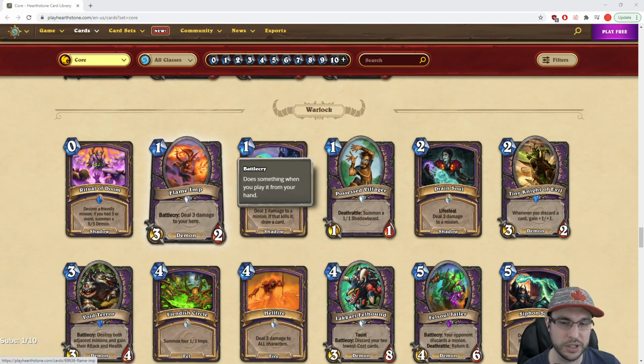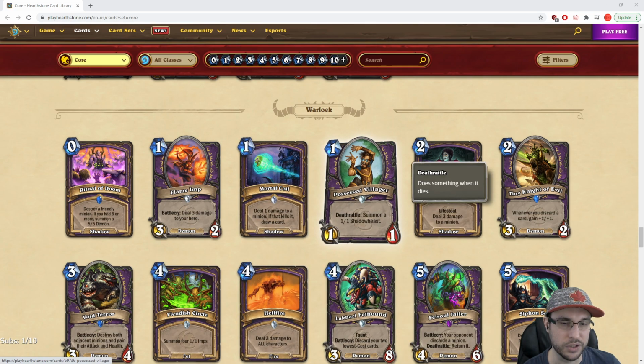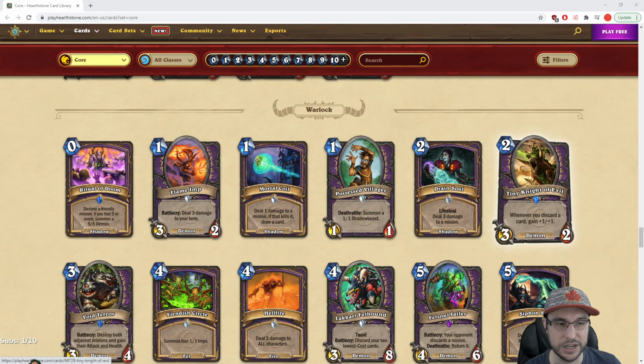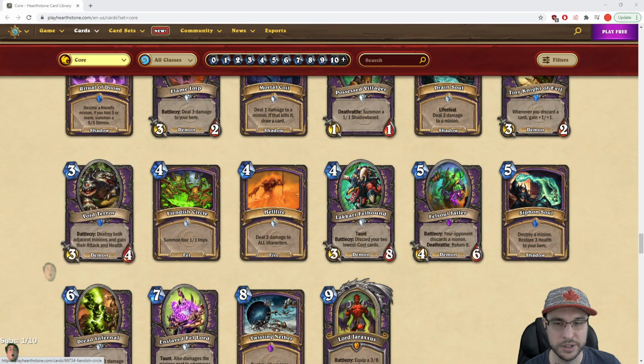Flame Imp makes a return. It's the same. Mortal Coil, it's the same. It's a shadow spell. We got Possessed Villager making a return from Wild Mode. He is the same. Drain Soul also coming back from Wild Mode. This gets a buff. This now does 3 damage instead of 2 damage. The Tiny Knight of Evil is the same. Void Terror gets a 1 health buff from a 3/3 to a 3/4.